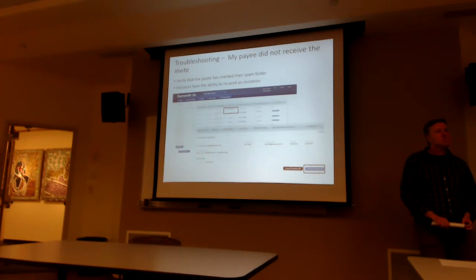If they don't verify their email within 72 hours, what happens? They'll get reminders and they would need to reach out to us to have us send another activation, because we don't want it hanging out there in case someone's phishing or something like that. It's very easy to do that, so we time it out after this.